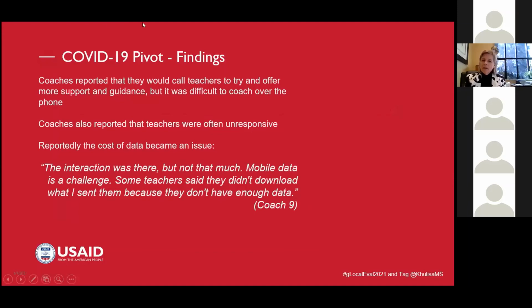We didn't do as formal a comparison as I think one of the participants questioned just now. We instead were looking for evidence that fit coaches into three different categories: a strong or excellent coach, an average coach who had some issues that they needed to resolve, and weak coaches. But there were some other strategies that were tried. For example, calling teachers, which apparently didn't go over well at all. And as somebody also had asked, the cost of data became an issue. When we were doing the analysis of the cost data of the project, we pointed out that the project should have provided data to the participants. Because if you're sharing resources, that's when you need data to be able to download them. It's all different if you're just having a dialogue.